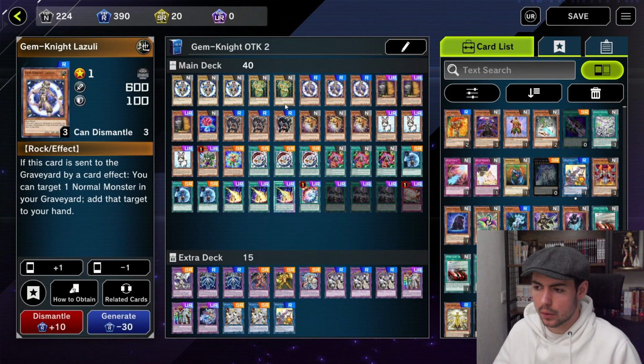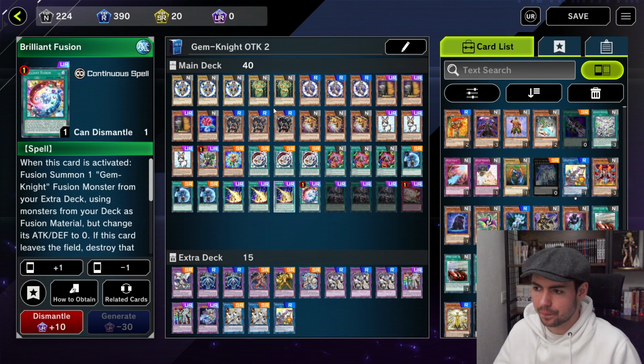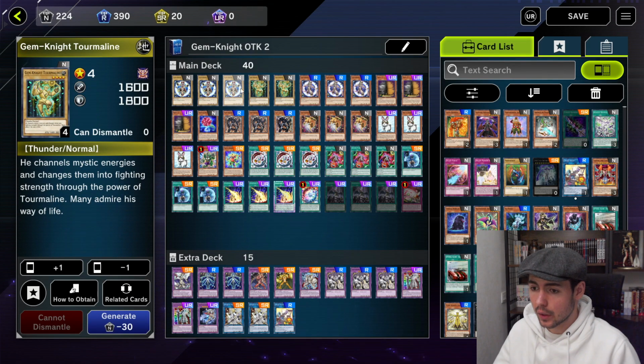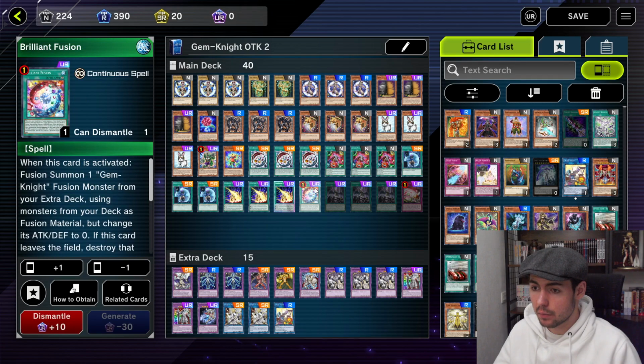And the great thing about both Lazuli and Obsidian is that if they are sent respecting their criteria or condition, you can activate their effect at the same time as a normal monster. So if you send for example Brilliant Fusion, you send Lazuli and a normal monster, you can use Lazuli's effect to get back that normal monster to your hand. In this scenario, I was more referring to sending Block Dragon and Lazuli, and if you already send Phantom Quartz and you have normal monsters in your graveyard, you can add them back, so it's some recursion and you plus even more out of Brilliant Fusion, which is fantastic.